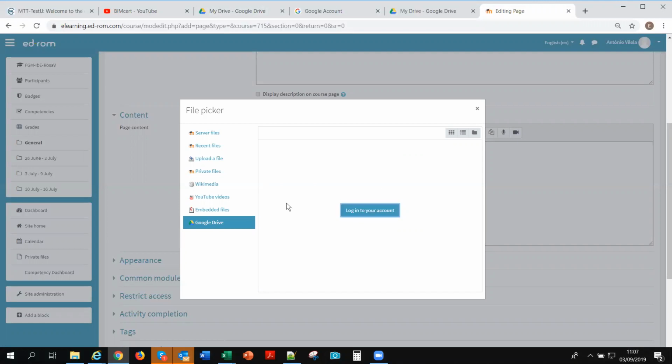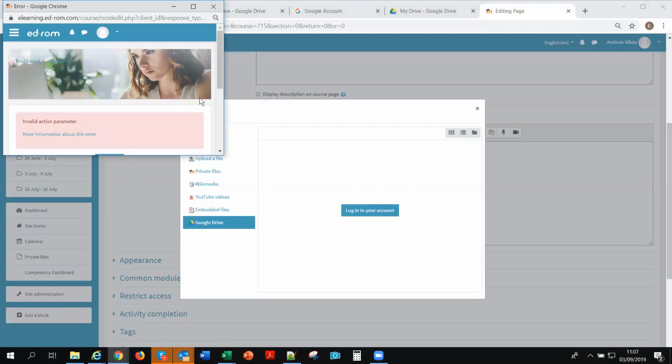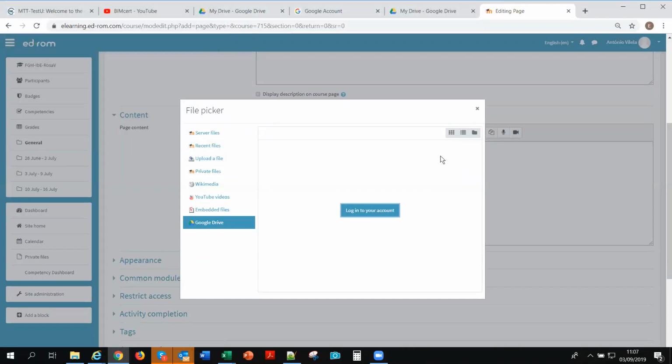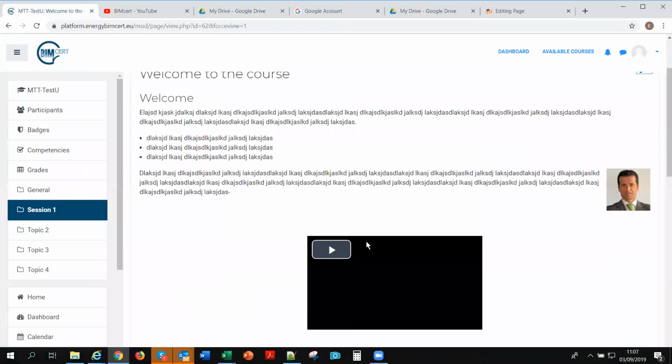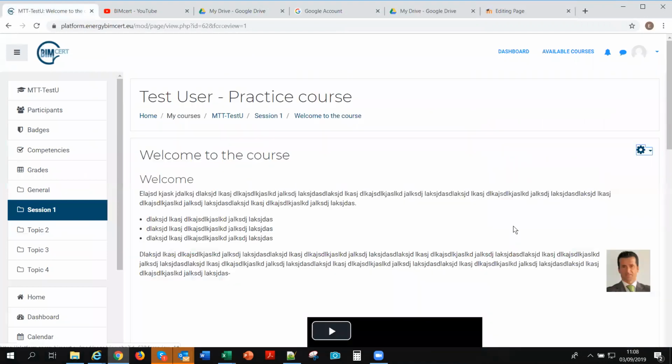I will be able to explain it to you if you just send me an account. It doesn't need to be a specific account. You can create one account just for this purpose, to create the API connection. Yeah, that might be easier. And it can be an empty account, because after we have the connection, you can log into any account. As you can see here, I press login to my account to log into any account where the videos are, and then make the videos available. Okay. So let's move on.